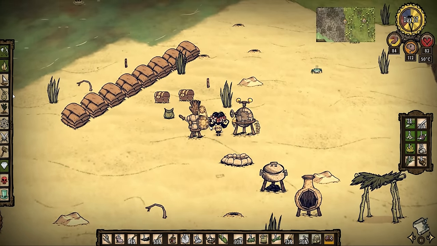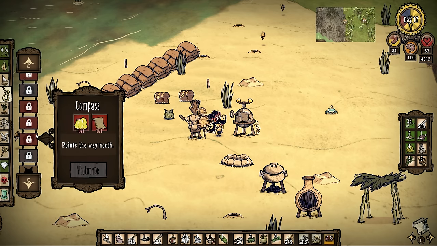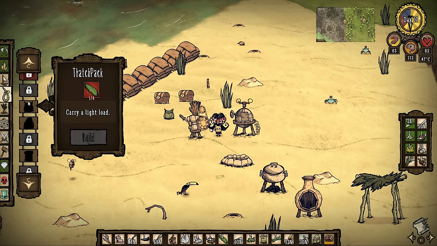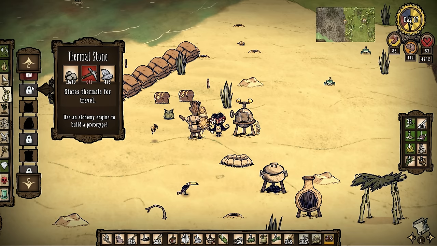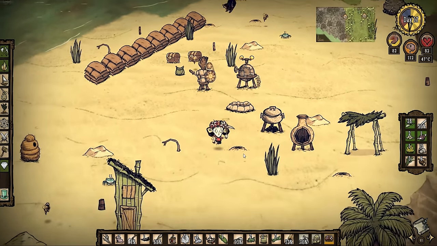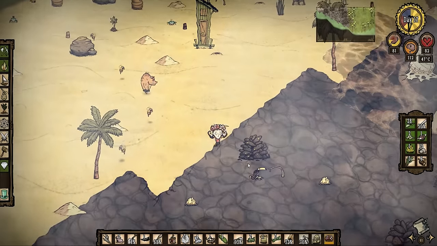So let's have a look here. If we go under science and we go down to... We got the ice maker. For that, we need the touchstone. Do we have what it takes to make this? And also, where is it? Thatch pack. Thermal stone. We need... Oh, we need a fresh pickaxe. Okay, so let's make a... Oh, we need more twigs. Why is the pickaxe the most expensive item on the list? Okay, let's go ahead. No, okay.